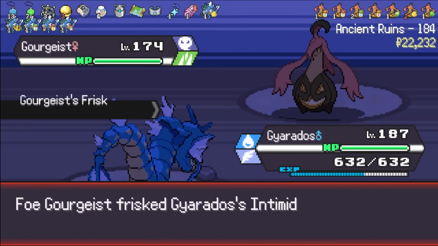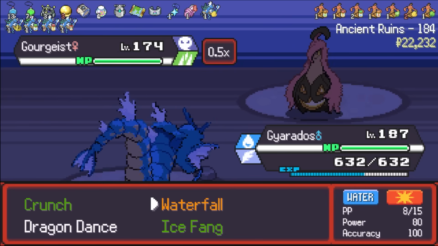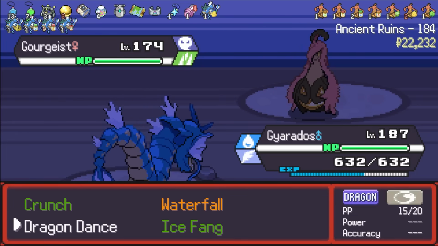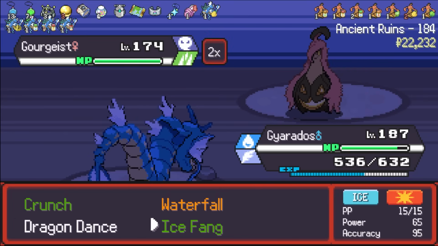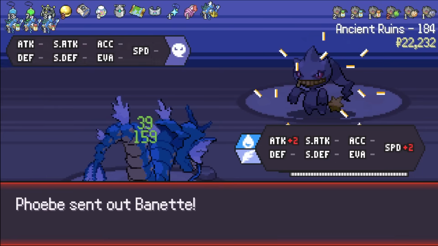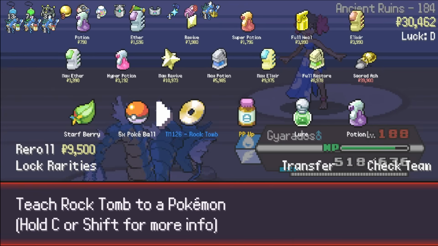I probably should have used an Ether on Gyarados now that I think about it, because I only have... Well, I still got 8 Waterfalls left. I'll be fine. Alright, so we got a Ghost. Hopefully they don't curse me. That would suck, but I don't think Gourgeist learns Curse, and I can't switch out now, so let's just commit. Alright, that's fine, because now we got the extra buff, so we should be good, and we'll just heal back up with our Leftovers, so... Alright, that was easy.